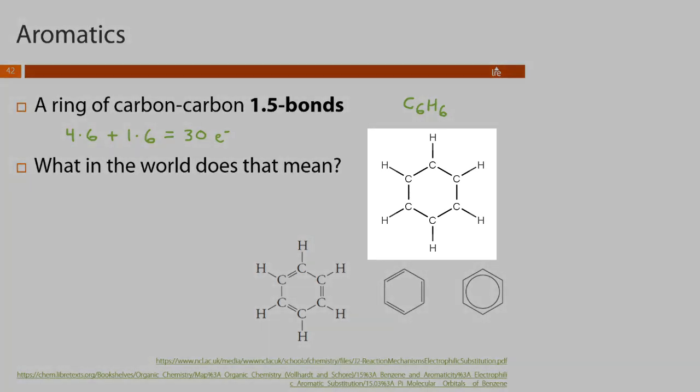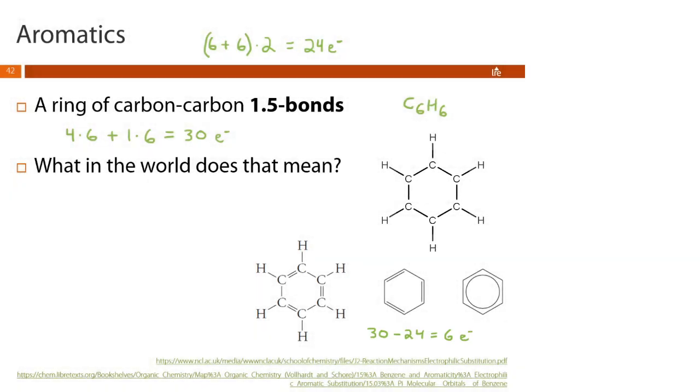Okay, so let's count how many valence electrons we use to create these bonds. So we have six bonds attaching the carbons to other carbons, and we have six bonds attaching the carbons to hydrogens. And we know that each bond is made up of two electrons. So we use 24 of our available 30 valence electrons. So we have six electrons left to work with. Okay, so when drawing normal Lewis structures, you would take these remaining six electrons and place them around the carbon atoms to create an octet at each carbon atom.